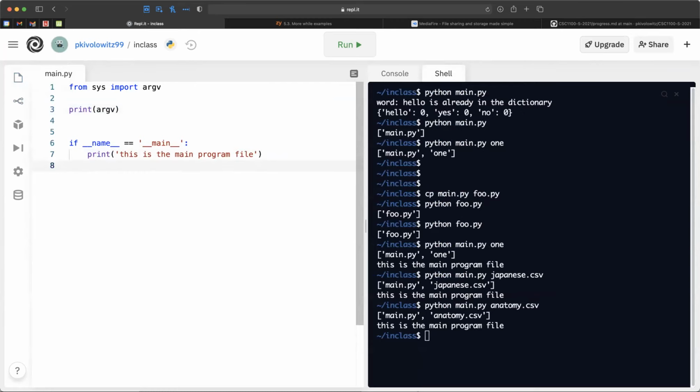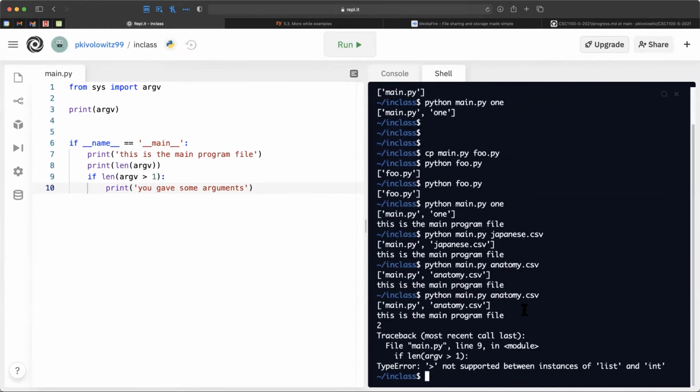How many arguments were there? Do the length of argv. And how about this? If the length of argv is greater than 1, not 0, greater than 1, then. Let's try that.